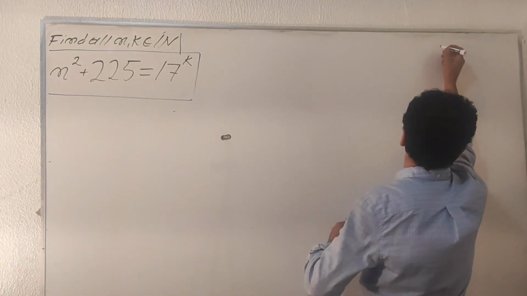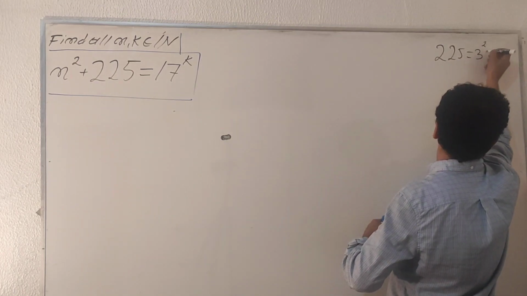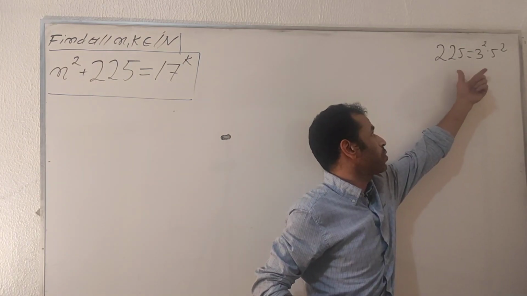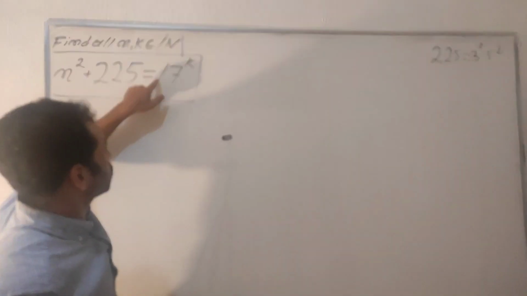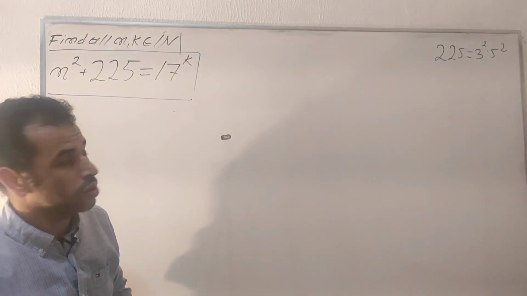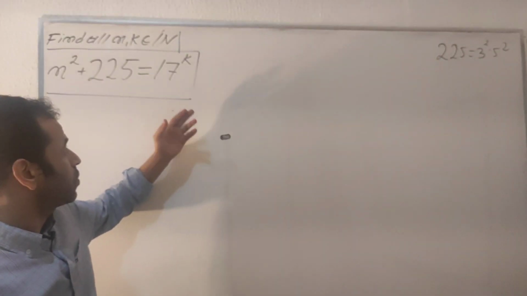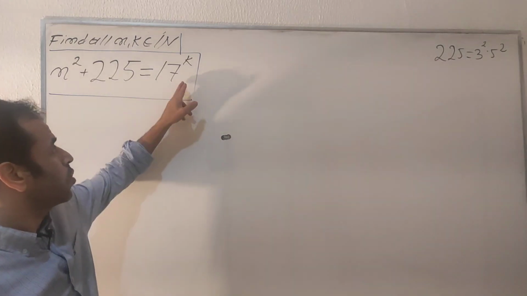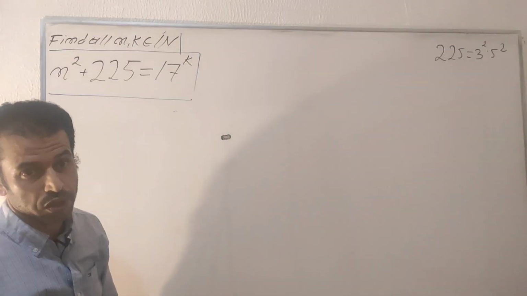As you know, 225 is the same as 3 squared multiplied by 5 squared. I will use number 9 because this one is divisible by 9, as well as this one, but 17 is not divisible by 9. But there is a trick to deal with number 9 as a modulus. 17 will be split into two parts: 17 equals 18 minus number 1. So 18 will be divisible by 9, and I will be left with minus 1 to the k. I will leave it like this. We will see what it is going to give us.